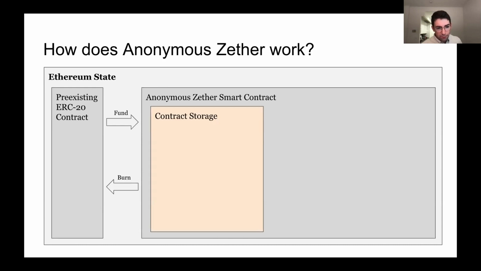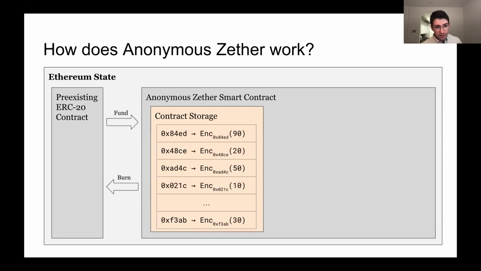And the way that private payment actually happens is inside the anonymous Ether contract. The storage stores a massive table, right? So again, this is account-based, that's key, right? Where each row of this table is a public key, and the value is an encrypted account balance under that key, right? So, unlike Ethereum where I have just 20 sitting next to my public key, in this case you have an encryption of 20 under my public key. And under your row, you have an encryption of your balance under your key, right?